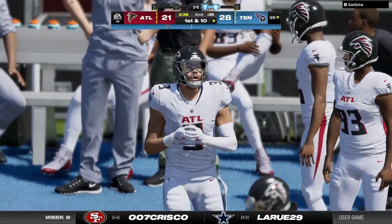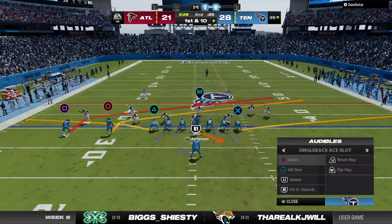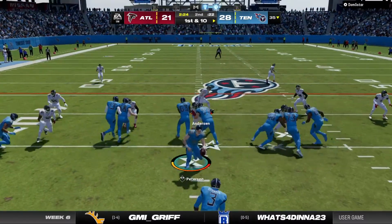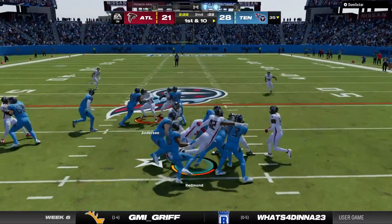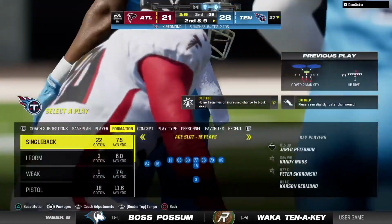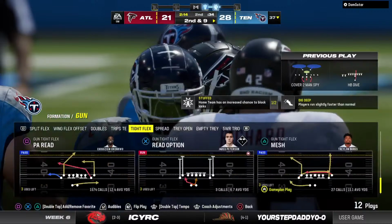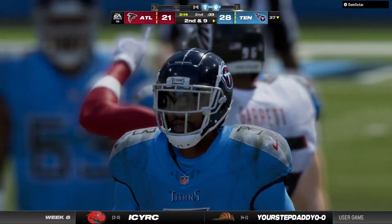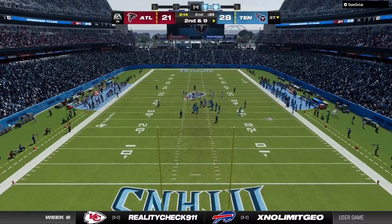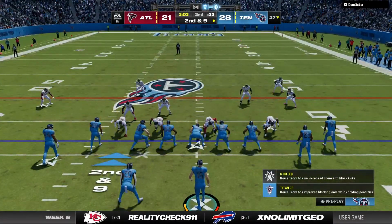13 yards on his first catch. It's a first down as well. One back in the backfield, he'll get the carry. And space tough to come by there, as he'll get maybe a yard to the 37. Oh, there's plenty of traffic waiting for him up the middle. But give him credit, he tried barreling through anyway. They're fortunate to get a yard out of that one. They work now on 2nd and 9.